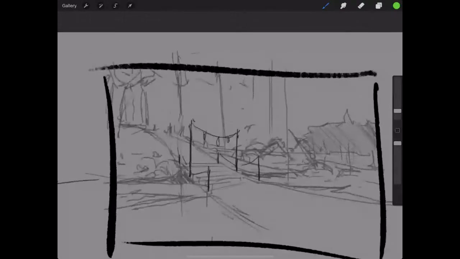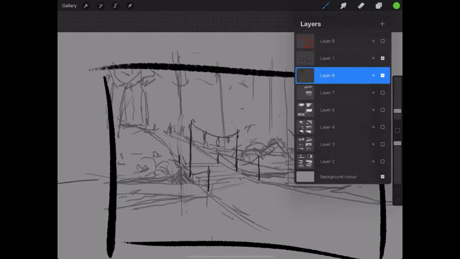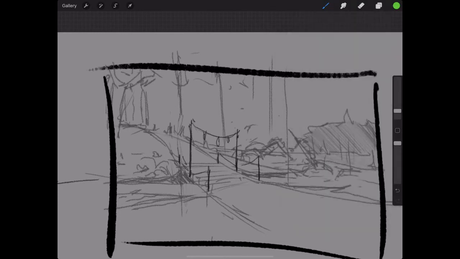Here's a footbridge over a stream that I was playing around with. I'm just going to go right to the top here and create a new layer. So we've got a path that comes down here, and then the river is here, and then on this bridge. So we've got this footbridge that needs to be stylized.